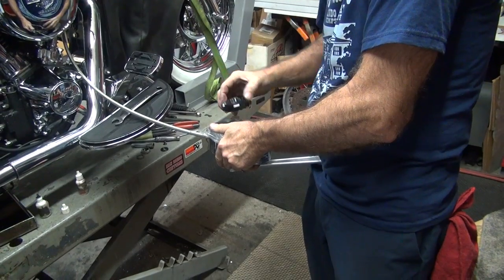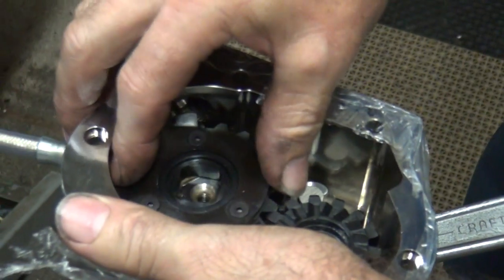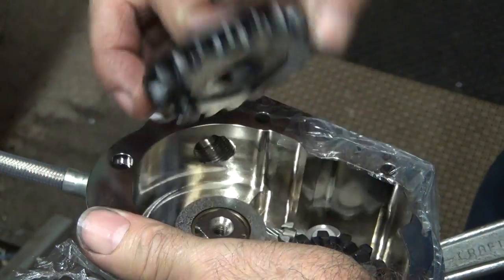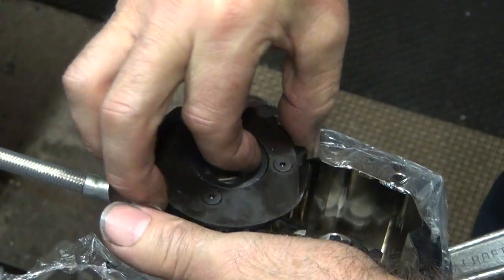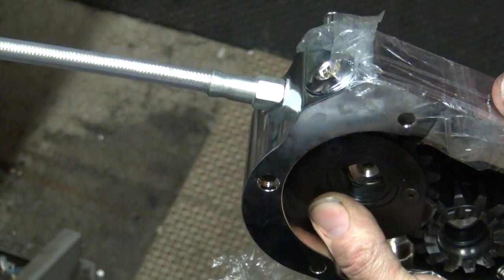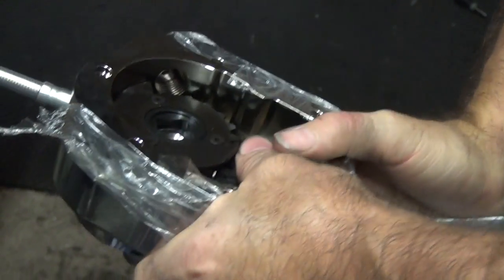The washers are in there. See a stop right there on the pin? Stops over here. That's how it works. Time the tooth out. The tooth is stopped over there. That's the right spot right there. Press that one down.